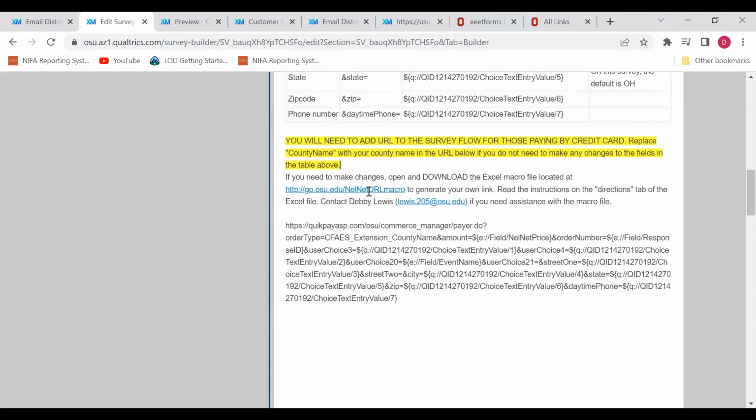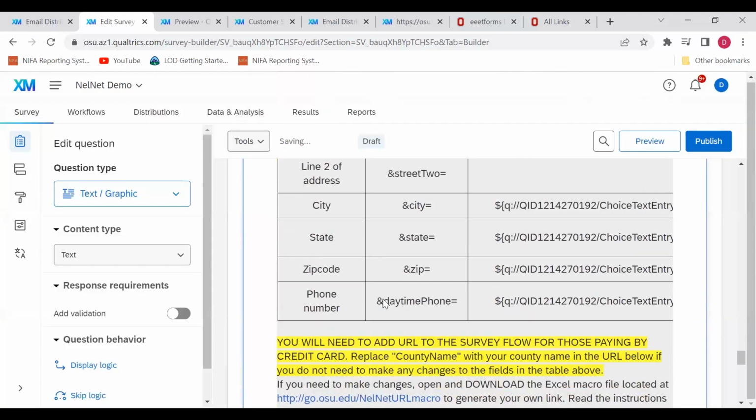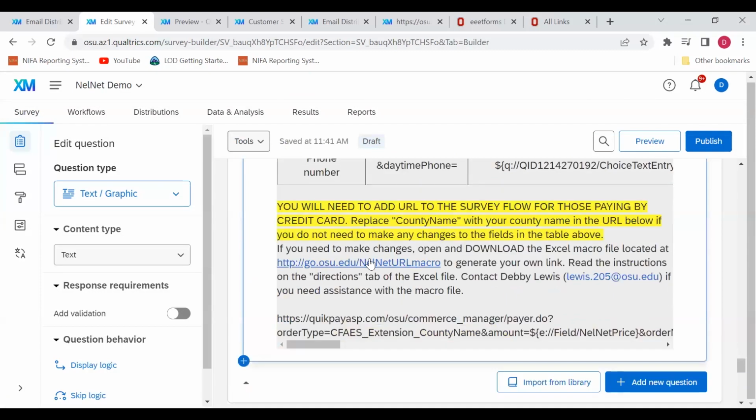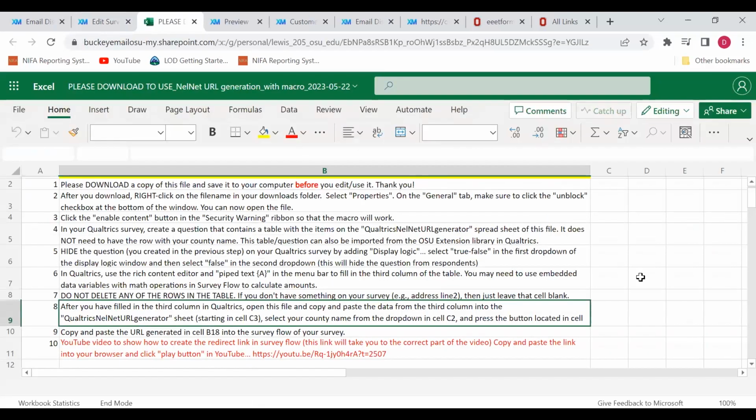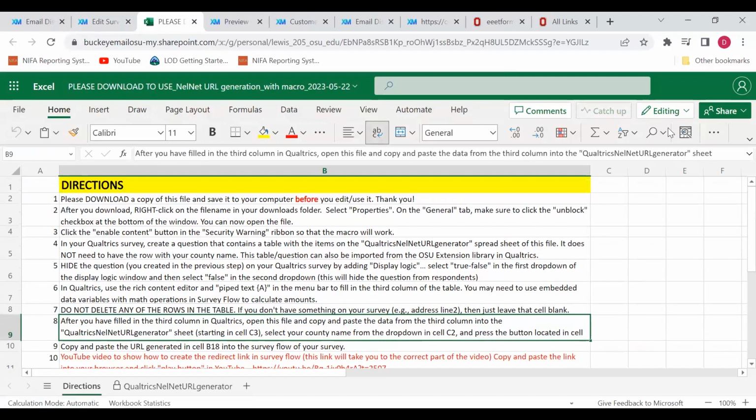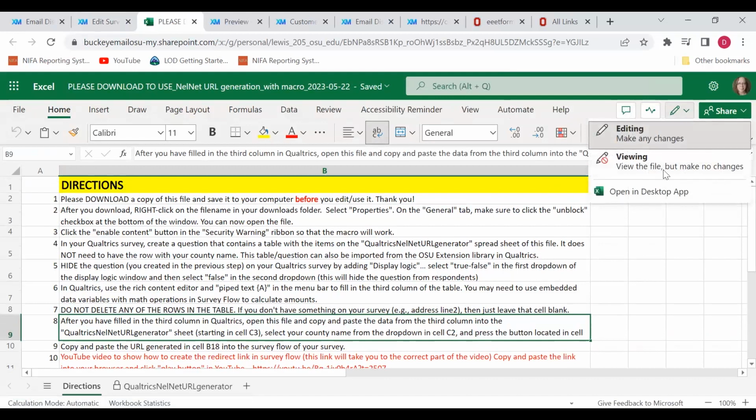Since I did make a couple of changes here, I'm going to go ahead and demonstrate how I use that file. So I'm going to click this link here and hopefully it will open. And if it won't open, if I close it, maybe it will. There we go. Now that's a live link. So this should open up into a new window. And since this is my file and I own it, I don't have to do that download thing. But if you are in here, you are going to have this option to download this file. So that's what you should do with that.